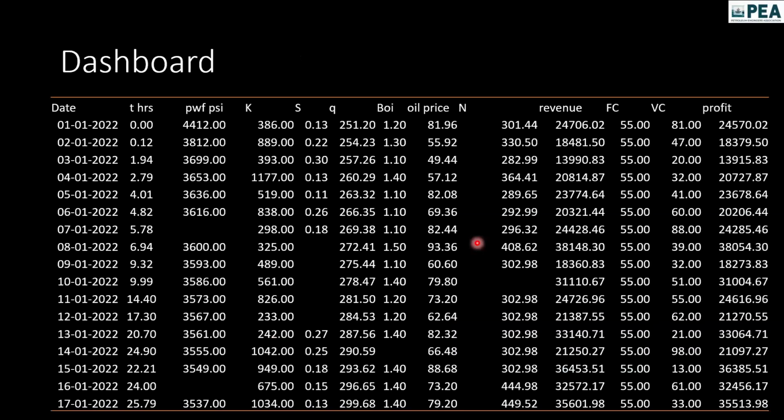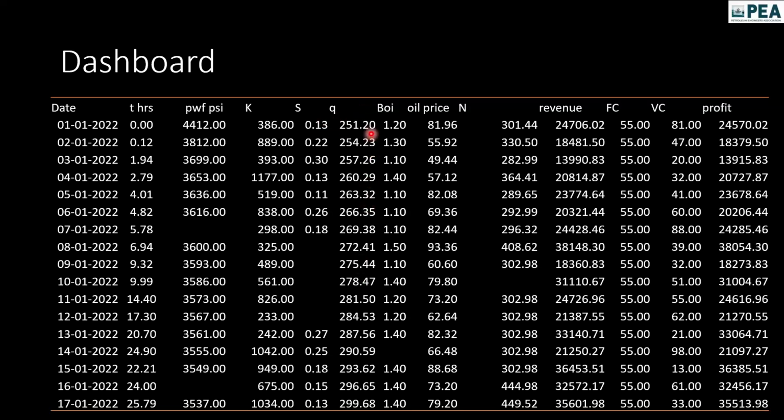And the third one is the dashboard. So you can see data was given over here, well test data. You have all the parameters. Date value was given. This is the date. So all the days according to the time level, flow rate, pressure. But you can see some gaps are available here. You can see there are a number of gaps in the table. Like pressure, we are missing data over here, and permeability values are available, and saturation is yes. So here also some gap is available.